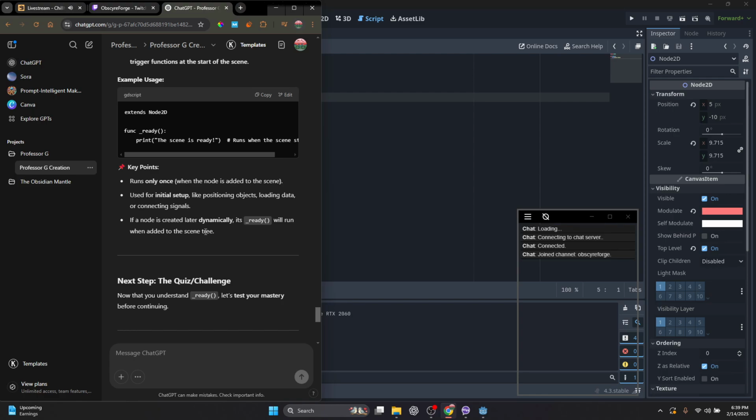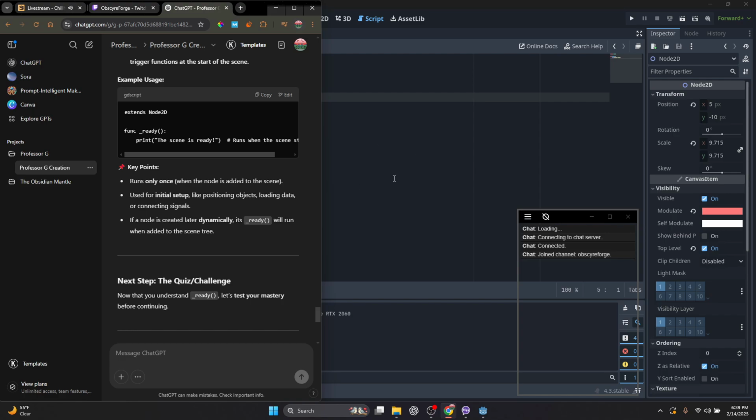Run only once. Oh, it runs only once when the node is added to the scene. That's good to know. So it's not going to continuously call back. It's going to run whatever code is associated to function ready. Used for initial setup like positioning objects, loading data, or connecting signals. Very cool.